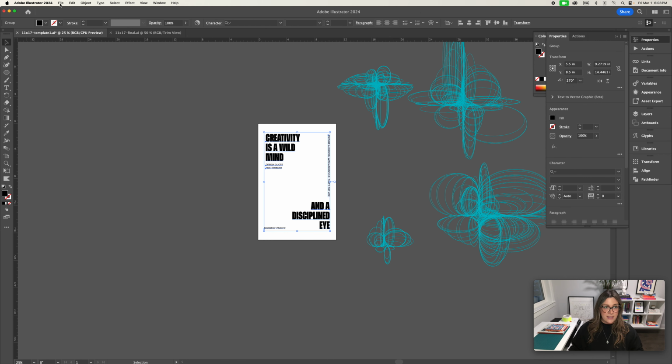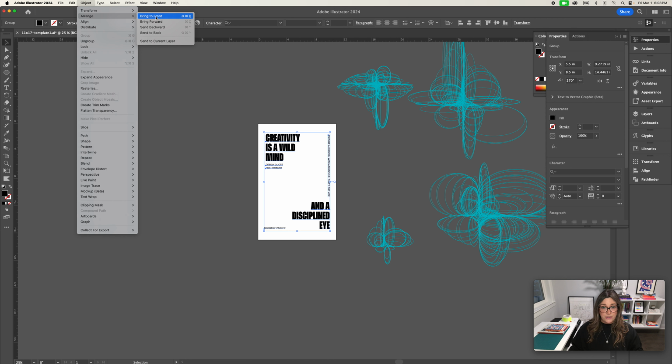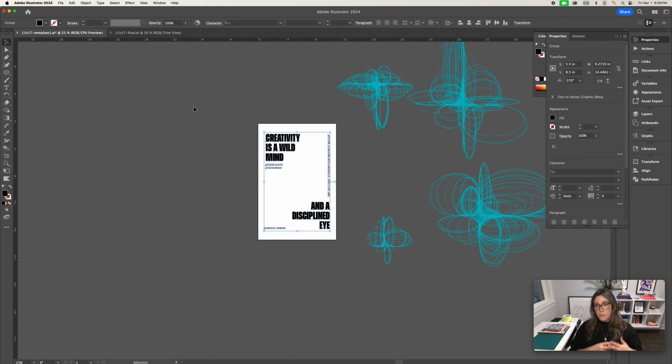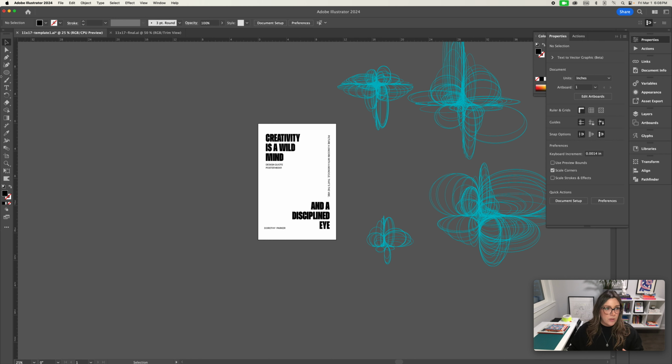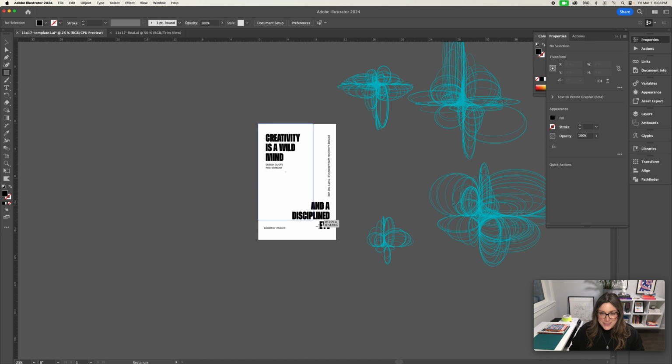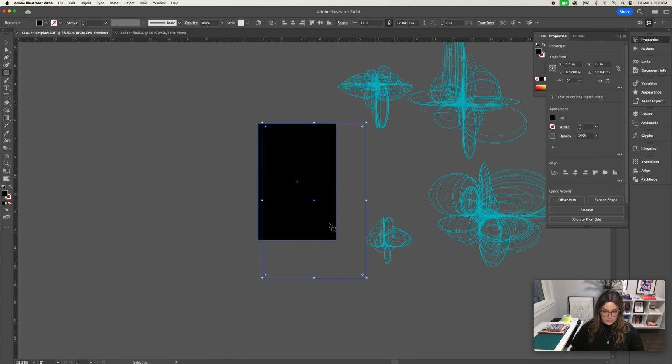I want to make sure that everything is at the front because I want the shapes to be at the back, and I want the shapes to be kind of caressing or elevating the copy that we have. So I'm going to use the rectangle tool, create a shape.